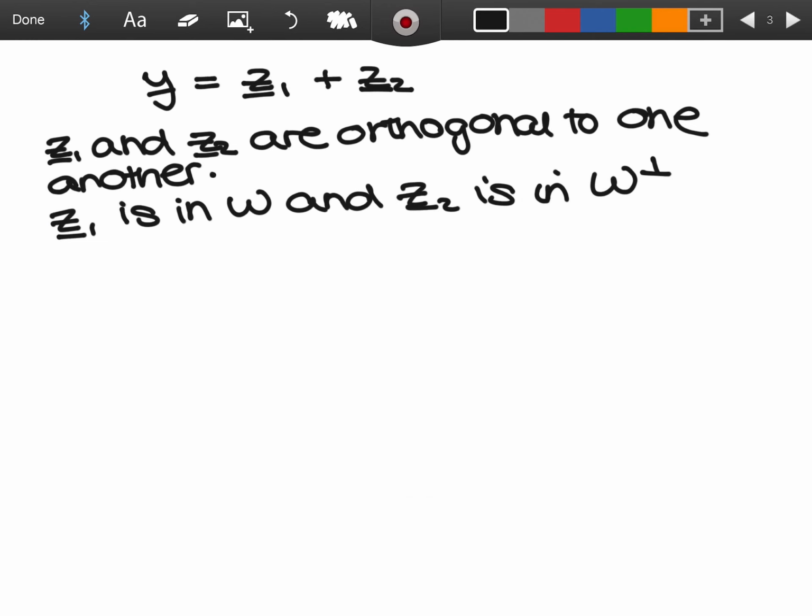So I'm going to stick to the exact same notation that I had in 6.2. Rather than calling them Z1 and Z2, I'm going to bring this back and call them Y hat and Z, just so that we're in the same notation as before. Again, Y hat would be in W. This time W is just more than one dimension. And then Z is going to be in that space that is orthogonal to W. It's orthogonal to Y hat.